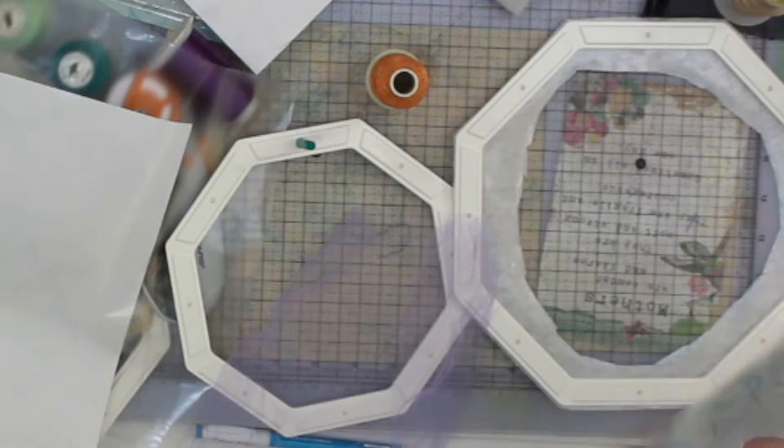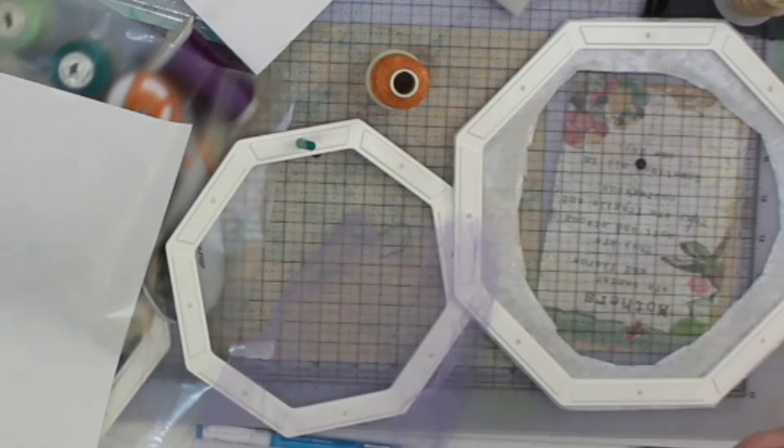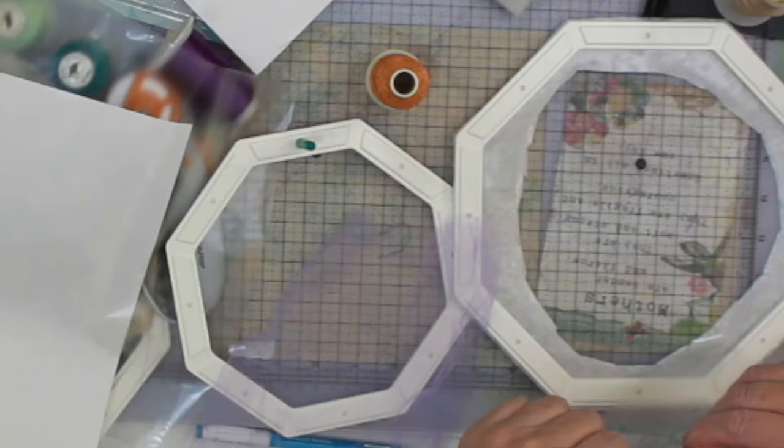Okay, I'm thinking straight now. Got the scotch tape to remove. Whoopsie.